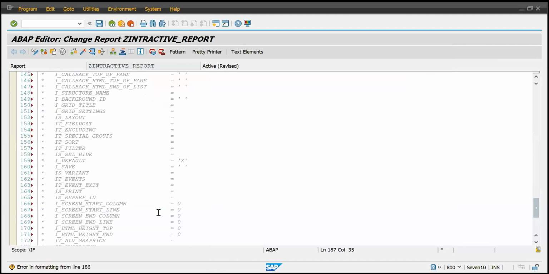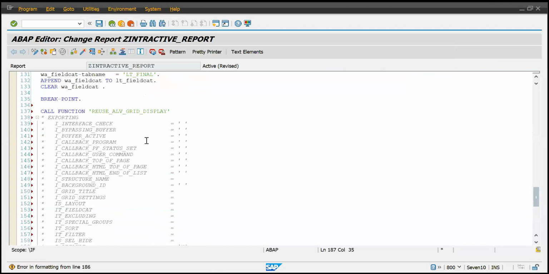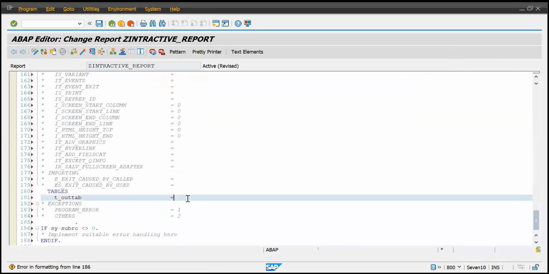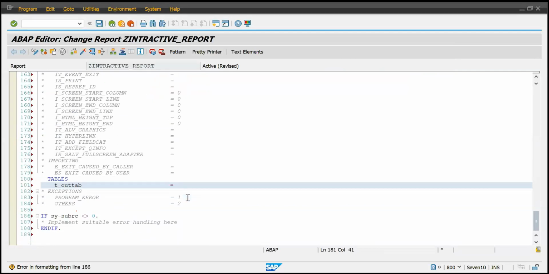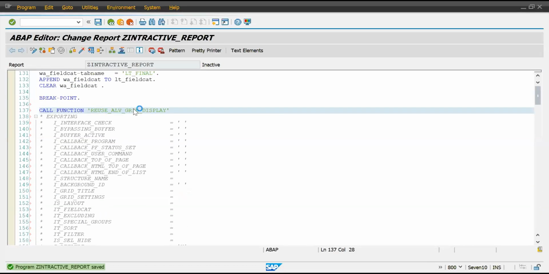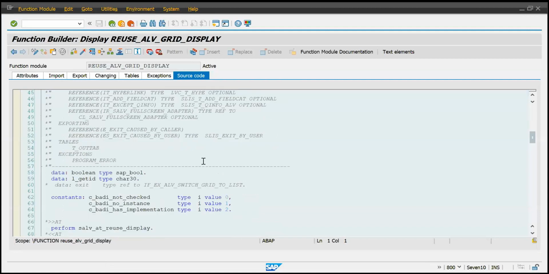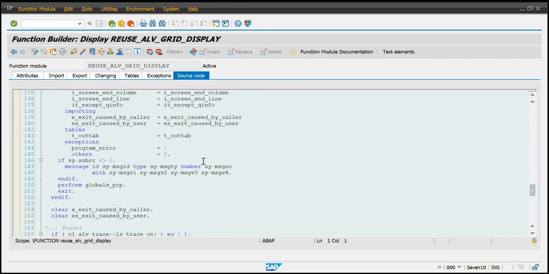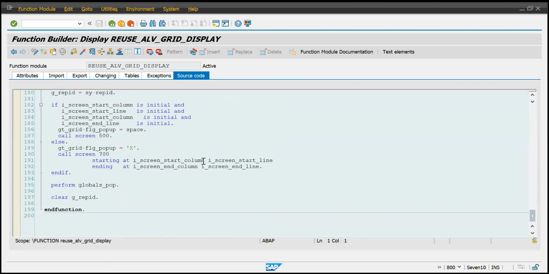Now we have to utilize this FM as per our program. So we get two or three things over here. One is exporting parameters, like we are going to pass the value in this exporting parameter. We can pass the table data also, like which table we are going to pass to this FM, and accordingly it will do the processing in the background. If I double click on this, SAP has already written the code in the backend, and it will form the output for us based on our data and the structure which we have prepared.